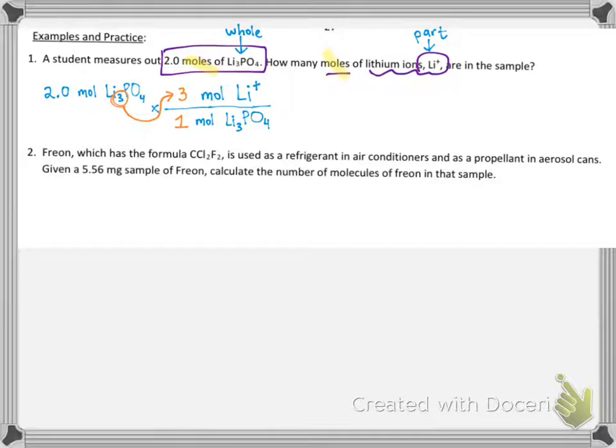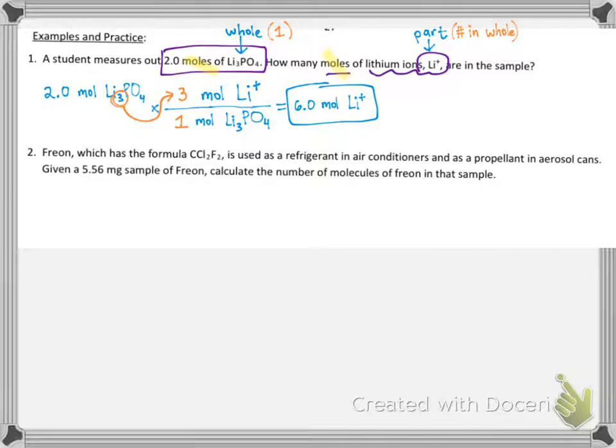So the key is when you're doing a part-to-whole conversion, the whole thing always gets the number 1. You're looking at one whole thing, and then the ratio becomes to some number of the part inside. So ultimately, you're really just taking your given times 3, and that's it. But it's very important. The question of do you multiply by 3 or divide by 3 often screws with people. And so the dimensional analysis will make sure that you know exactly what to do.